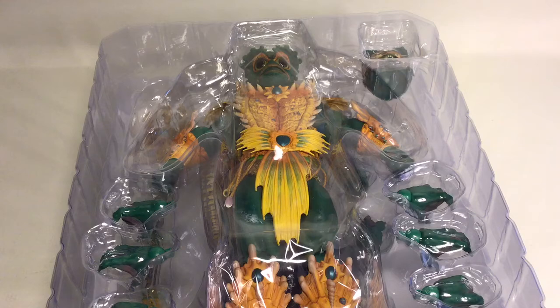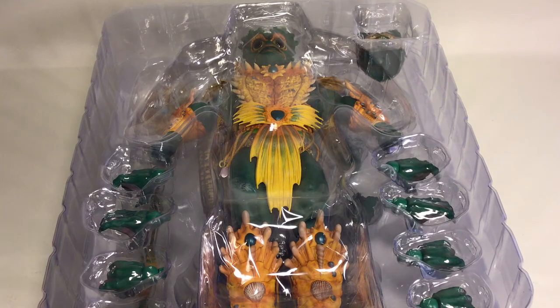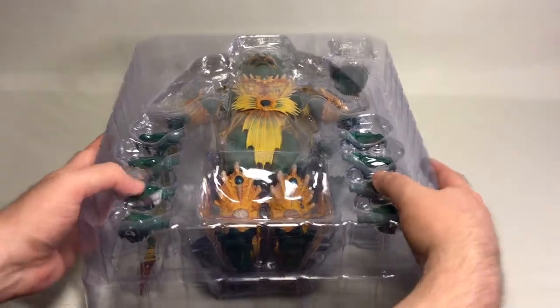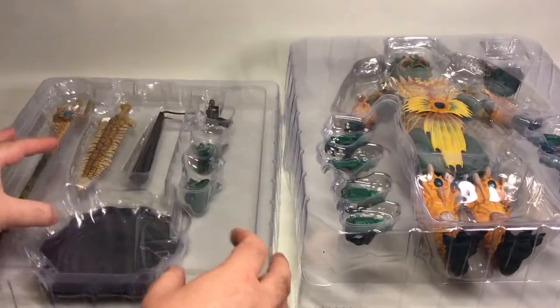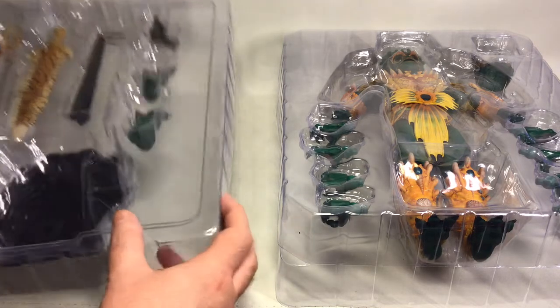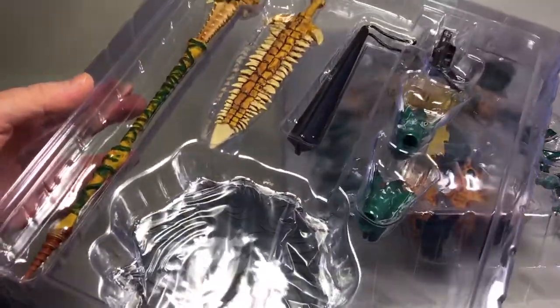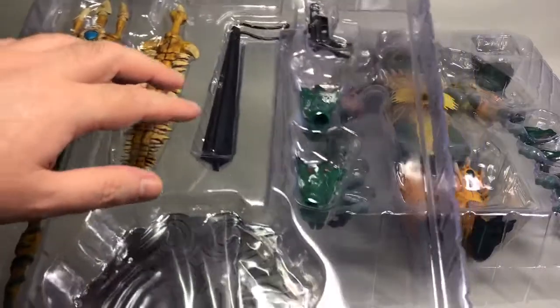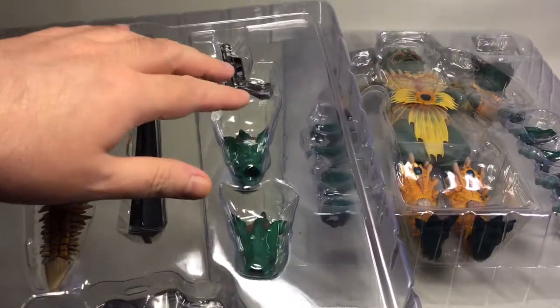Inside the box you also find this insert piece here that you can use as a backdrop for taking pictures if you want to. And yeah, inside you also have two clamshells. And yeah, this is how everything is packaged in the box. You see his fork there, sword, the stand, 2 extra feet and a gun.